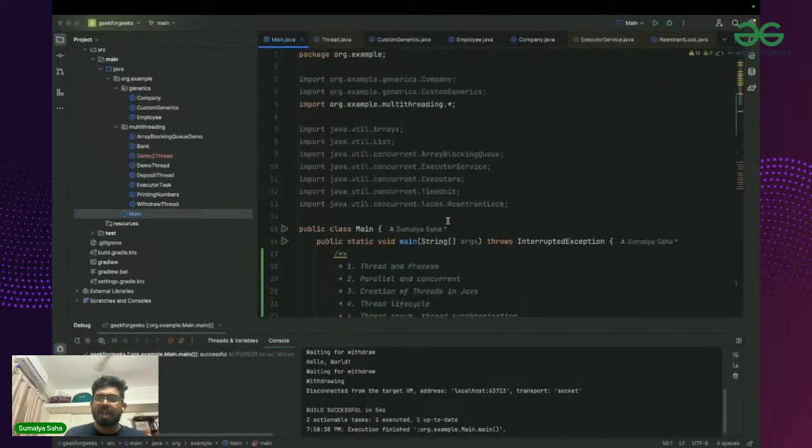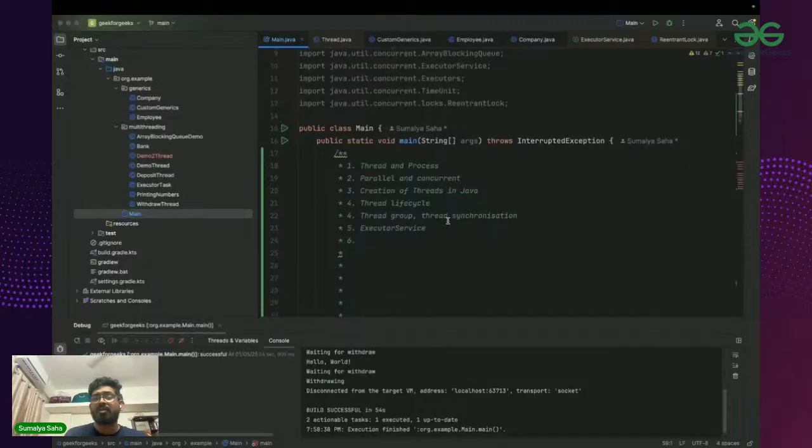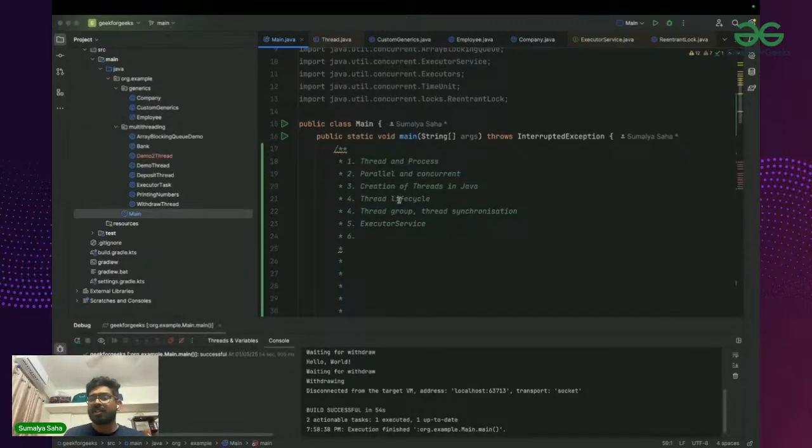some theory things I would like to tell you that we were not able to cover. Like thread life cycle we covered, creation of threads we covered. Parallelism and concurrency: whenever there is context switching by a single processor to execute multiple threads, then it's concurrency. If the processors are not doing context switching and all the processes are occurring independently, then it's parallel processing.